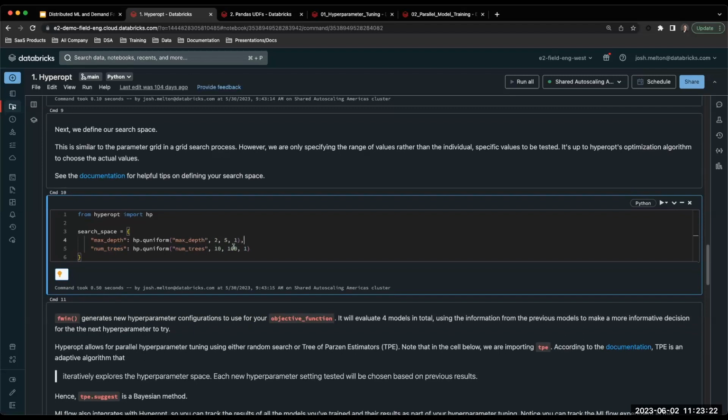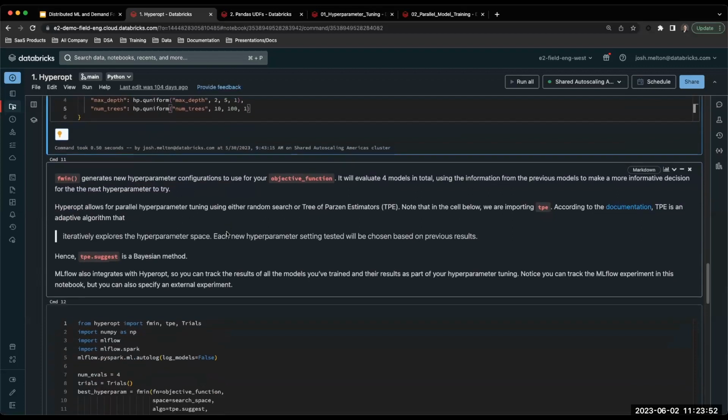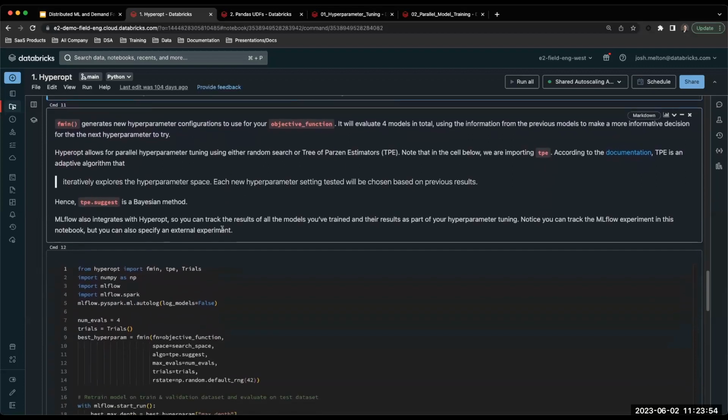But again, if you think about doing a grid search over all of these combinations, 2 through 5 times 10 to 100, right? It's like 3 times 90, we're talking about like 270, or I don't know if my math's totally on, but hundreds of attempts to solve the problem, when the reality is that a lot of those attempts would probably be wasted because, after a certain amount, if we're trying a max depth of 2 and we see none of it's working, let's just move on and not try max depth of 2 again, right? So again, that's the problem that hyperopt is helping us solve more intelligently.